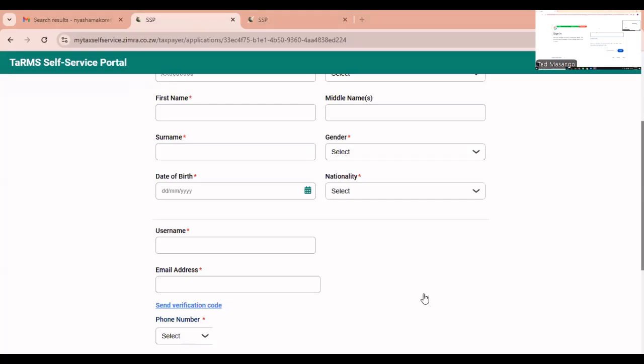We have done this so that you understand how it is done initially, so that you appreciate how it is done when you are registered. You can register as an individual. If you're an individual who is into business, you can register and actually do your own submissions. You can register new businesses, companies which are coming up, so that they can work. And as I said, this registration that we are doing is for a public officer.